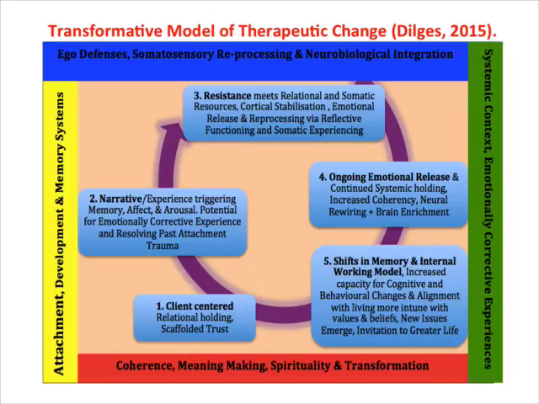That takes us to the next foundation theory building block. When we raise awareness about what's happening between us and our clients — or between them and their peers, parents, or siblings — people start to get emotionally dysregulated, because we're going into a touchy area. It raises people's ego defenses: if they're not able to cue directly to get their needs met, they've had to find some other way to hold themselves together and regulate their emotions. When those emotions and memories come up, we need to find a way to reprocess that arousal and lay down new biological pathways in the brain.